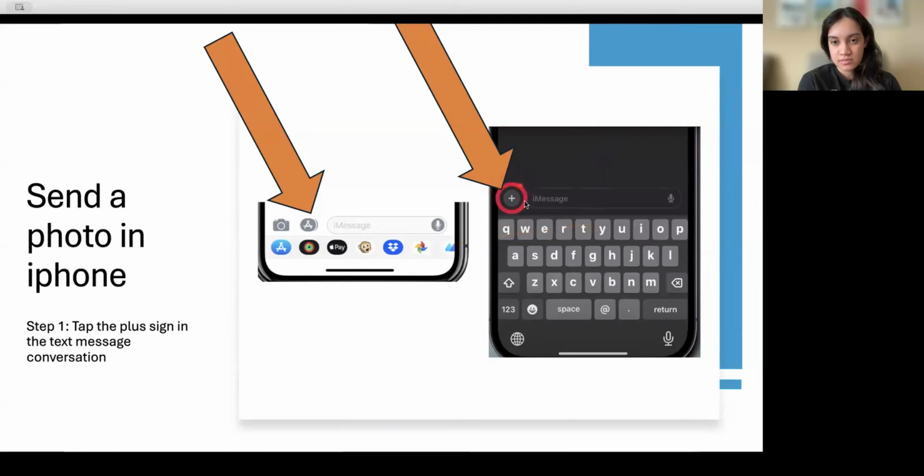Oh, well, the way I have been doing it is I just go to my photos and I select that picture, and then it gives me one of those boxes. Yeah, that's another way you can do it. But this is if you're already in the messaging app. This is another way you can do it. So what does it do? Send you to your photos? So yeah, I'm going to show you right now. I just wanted to make sure everyone had that plus sign first before I continued.